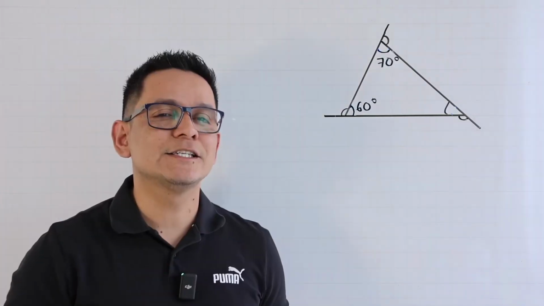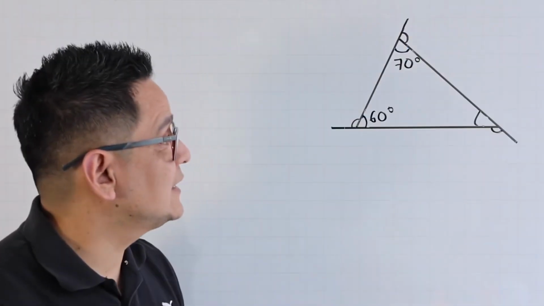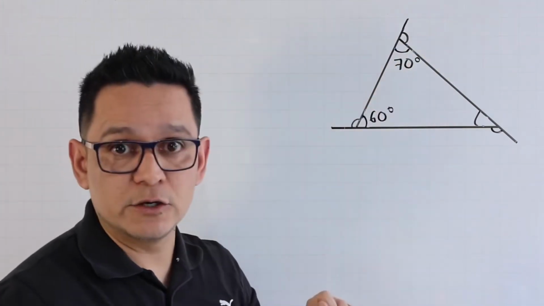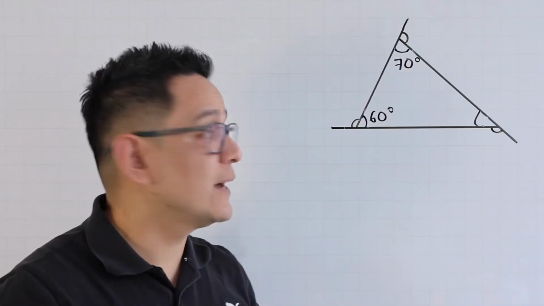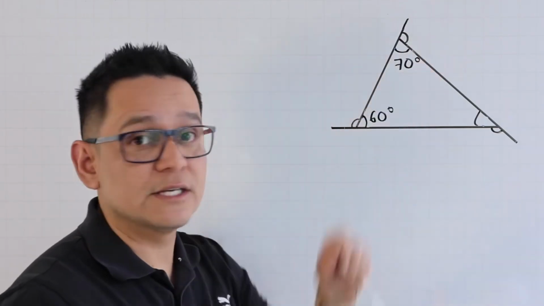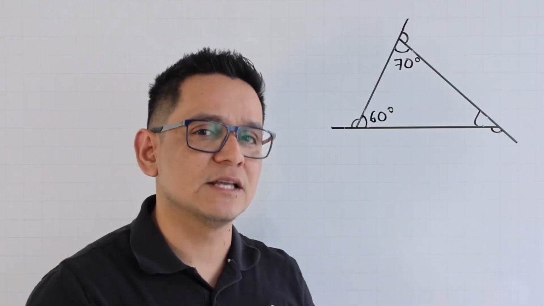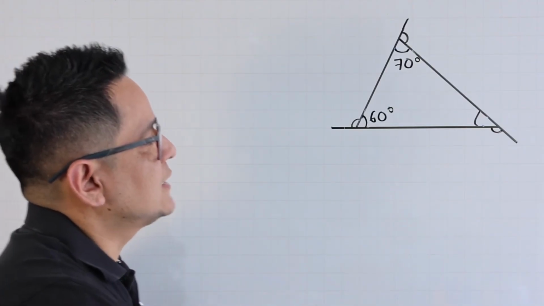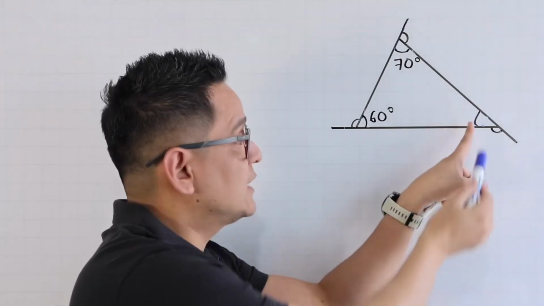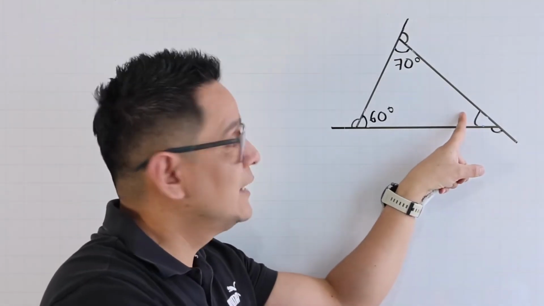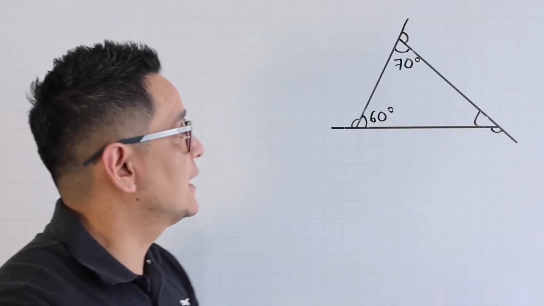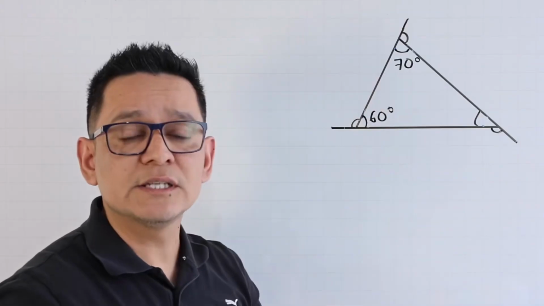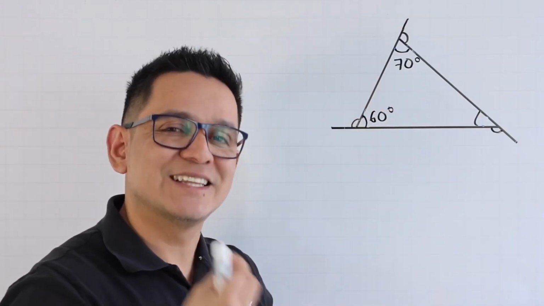Let's do some exercises so you can see that it's super simple once we've understood all of this. Exercise number 1. We have to determine the measure of this interior angle and the 3 exterior angles. And also, we have to check that, in fact, the sum of the exterior angles gives us 360 degrees. So let's do it. Look, the first thing we have to do is complete this part here, right? That is, to calculate the interior angle that goes here.